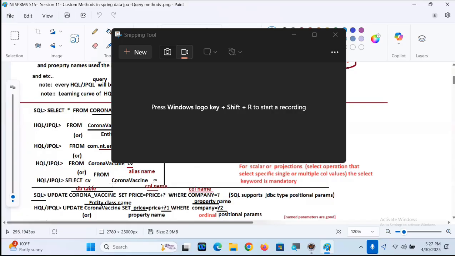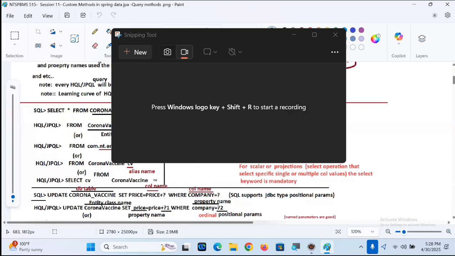If you want to use select, you have to write the alias name, not the star symbol. There is some syntax, guys. But if you are selecting all column values, there is no need of using the select keyword. You can directly use from. Writing the select keyword in HQL or JPQL queries is optional.